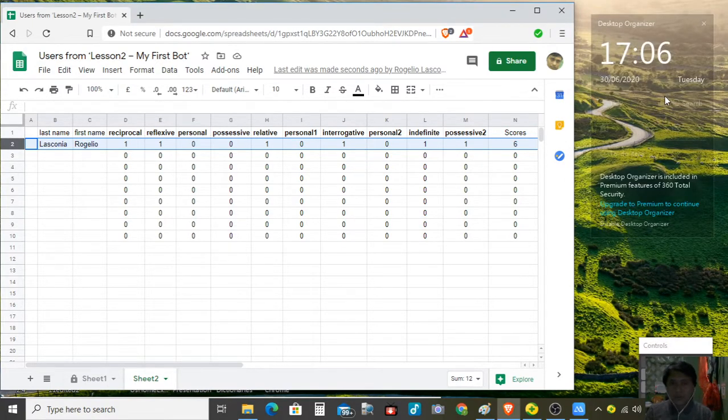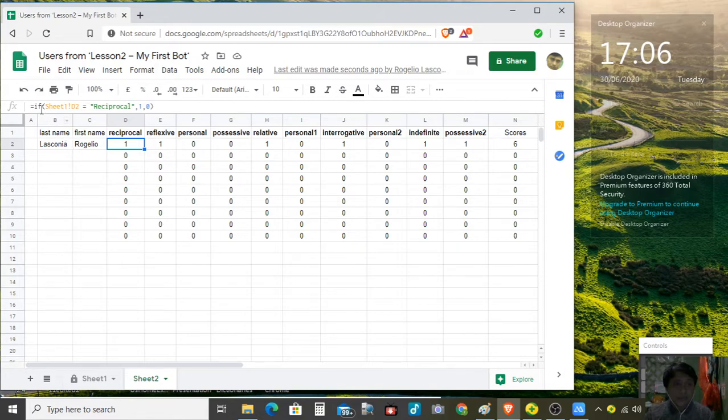So in sheet 2, there's the score. Okay, 1 for correct, 2, 1, then another correct answer. Then the summation of the score. So how does it work? I just copied from sheet 1 the last name, and then in sheet 2, also from sheet 1, the reciprocal, I typed that one until the scores. So what matters most here is this one.